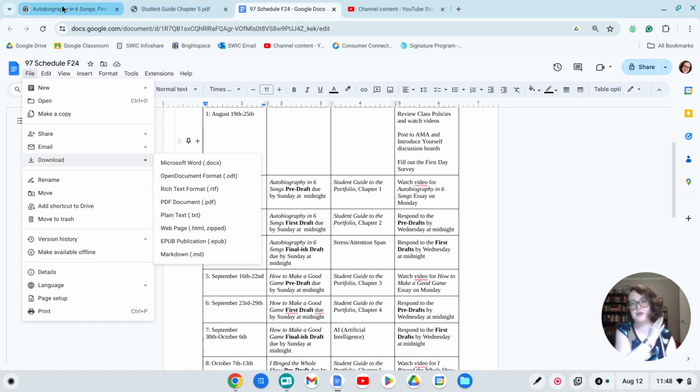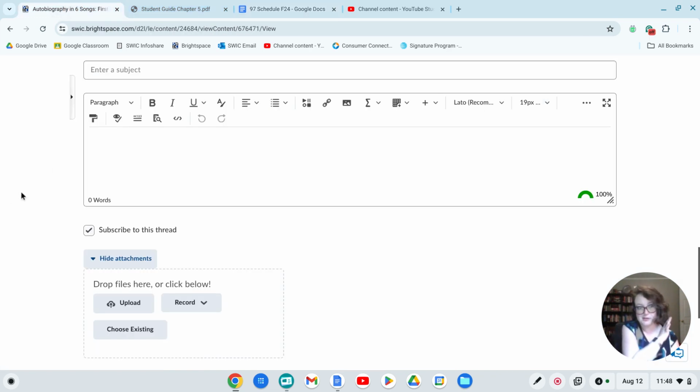So if you prefer to use Google Docs, I prefer to use Google Docs personally. I just like it better. It does more of what I want it to do. So I understand if you want to use Google Docs, but just download as a PDF and upload it. That way, people can just open it up on their computers, and they don't have to worry about you adding a link and then they can't access it because access is restricted and all that kind of stuff. So I would just download it as a PDF, upload it.